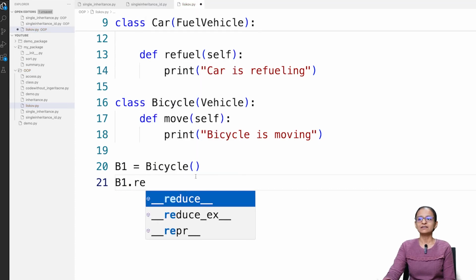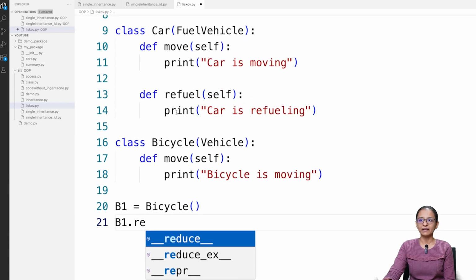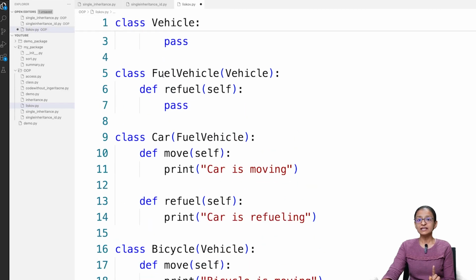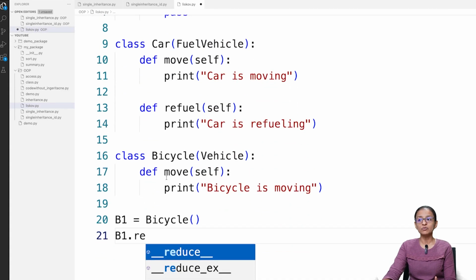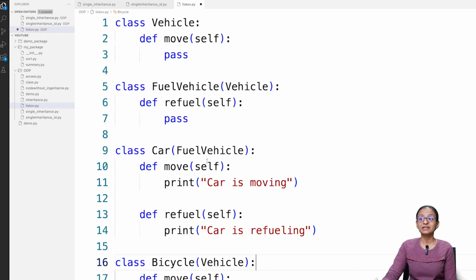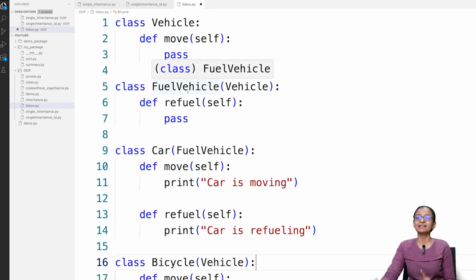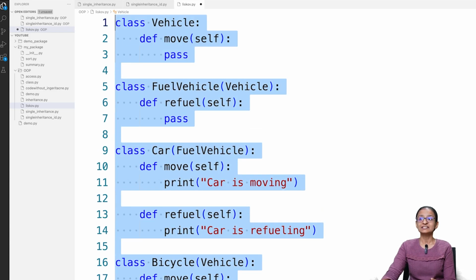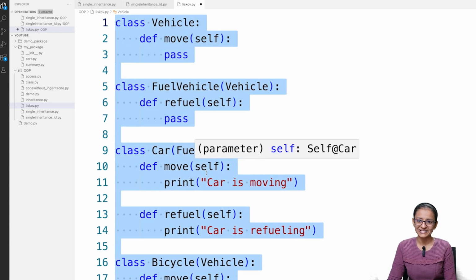Now you can see that you cannot call the refuel method. Why? Because the bicycle class is inheriting only vehicle, and vehicle has only one method called move. You can write any other method, but the refuel method is only a method of the fuel vehicle class. Now this structure is according to the Liskov principle.